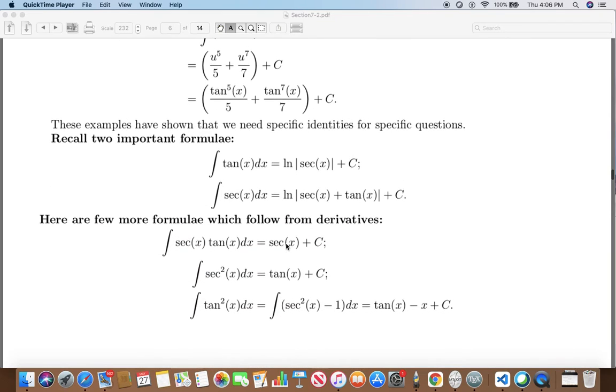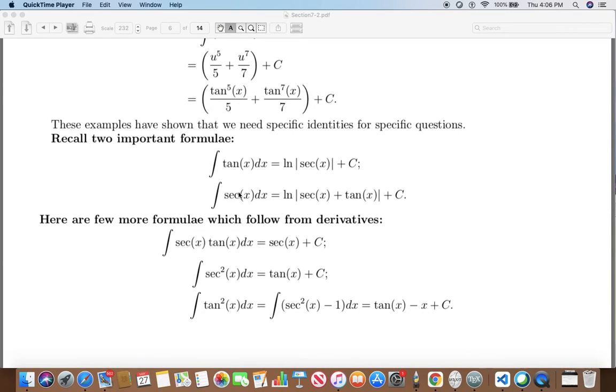Now here are two important formulae. Integral of tan, this we saw in our earlier lectures. Integral of tan is natural log of absolute value secant plus constant of integration. Integration of secant is natural log of absolute value secant plus tan plus constant of integration. So these are important formulae we saw quite a few sections ago. Now what does that mean? Integral of, so this is 1 power of tan, 1 power of secant. We know how to handle them.